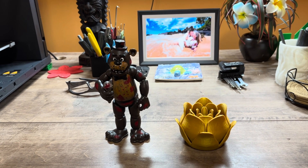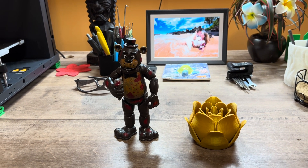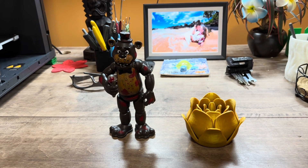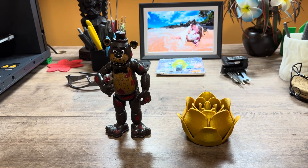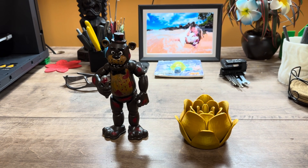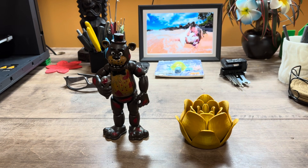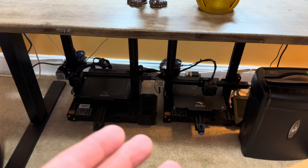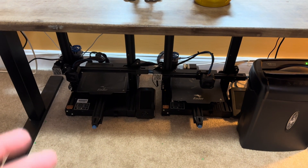When I got the Bamboo Labs I thought, let me try and print this out for him. Very first try - totally perfect. I used tree supports and it was very covered. The Bamboo Labs supports are different from the Ender's - they come off way easier, and I'm not even exaggerating. I used to have prints that could take 30 to 50 minutes, even an hour, just to get all the supports off.